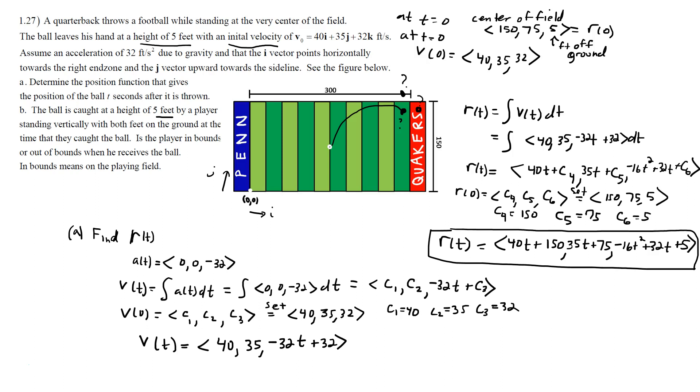At time equals 0, the ball is 5 feet high, and then there's another time T where the ball is 5 feet high. And so what we should do then is set this K component equal to 5, then find the time that it takes for the ball to be in the air, find the flight time, and then plug that flight time into the position function to see where the ball is at. That's the road map.